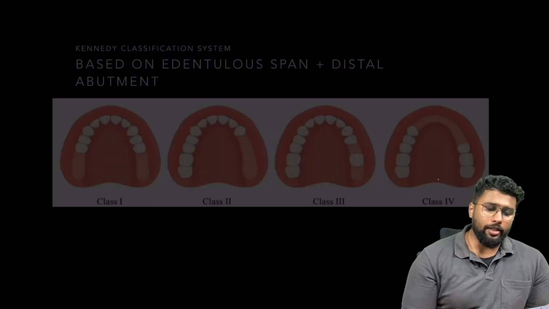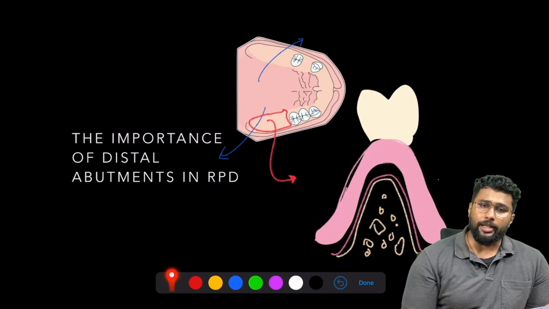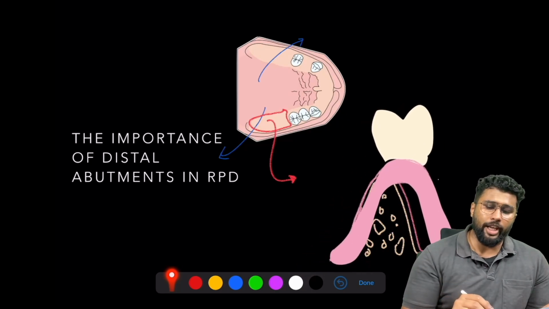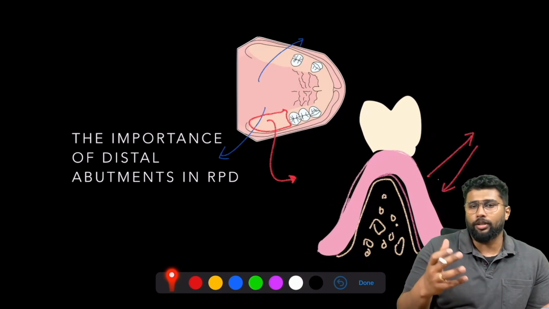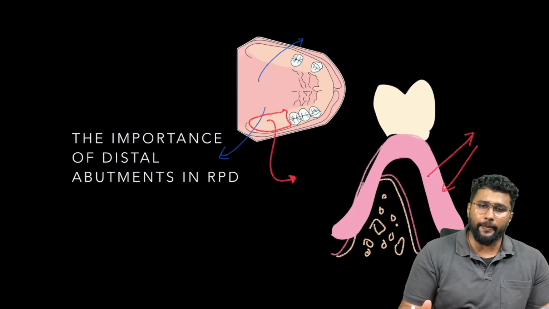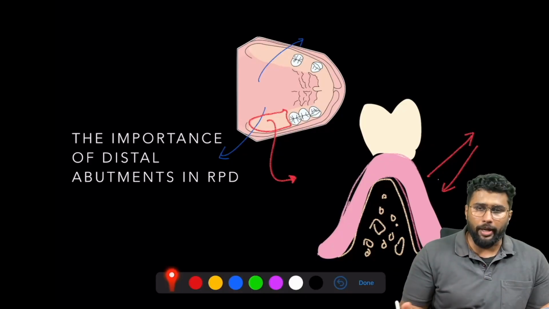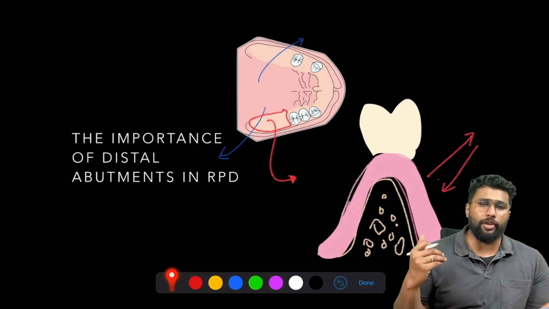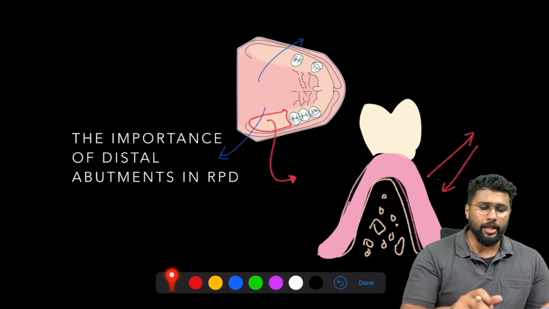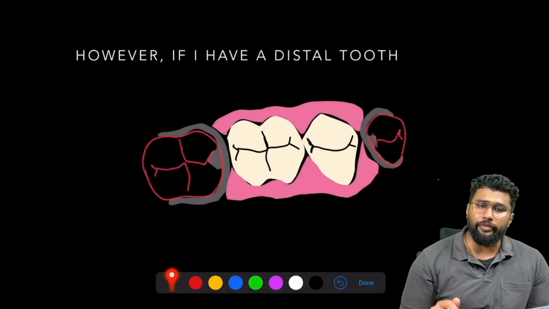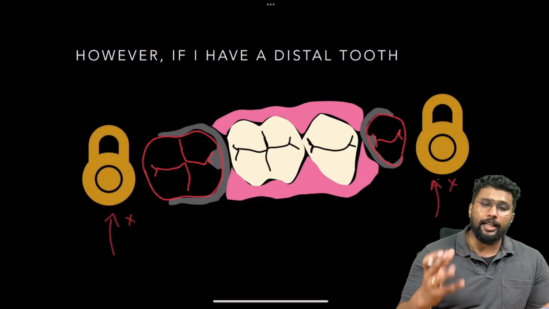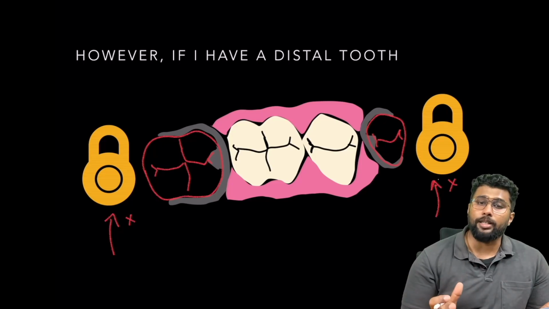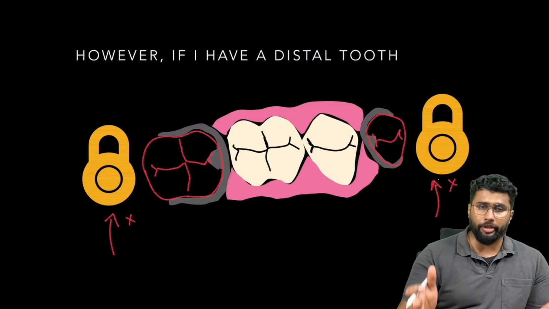Now, I told you that the distal abutment is important. Why? Because if you have an edentulous area, the denture is capable of moving on that ridge because there is nothing for it to hold on to posteriorly, right? It can move in three different planes of space. It might either go up or down, it might go side to side, it might even slide backward and forward. However, if I have teeth on both the front and the back, I can clasp them and expect them to serve as locks onto which the removable partial denture is going to hold and basically not move from position.